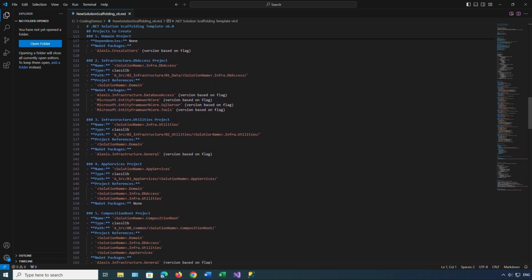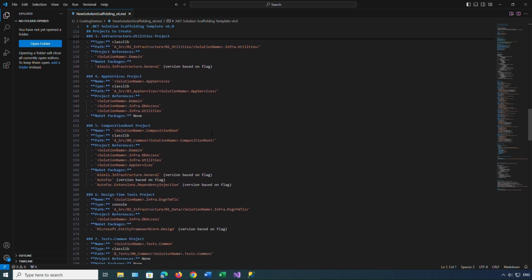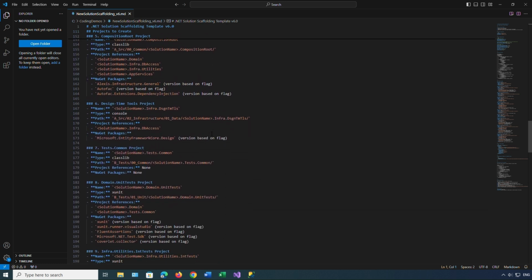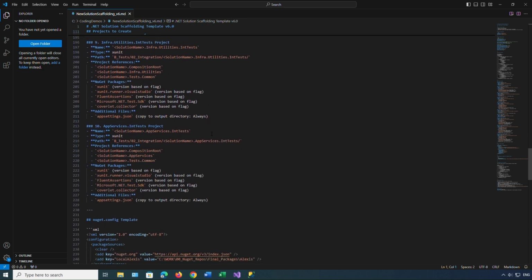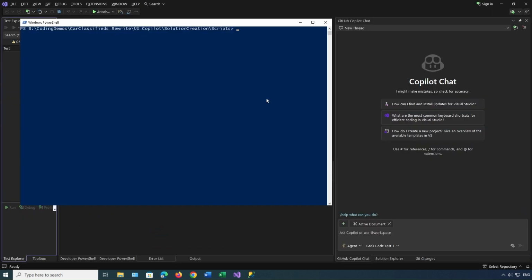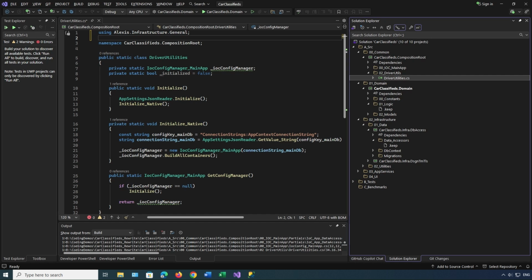Initially, I would feed this directly into Copilot, but it would take way too long. Most of the time it would even get stuck, so Copilot would take a long time trying to understand or parse this markdown file. So later on, I asked Copilot to convert this markdown file into a set of PowerShell scripts. Running the script, the new solution is created and the layout is quite easy to follow.